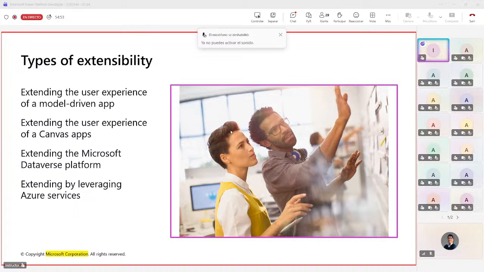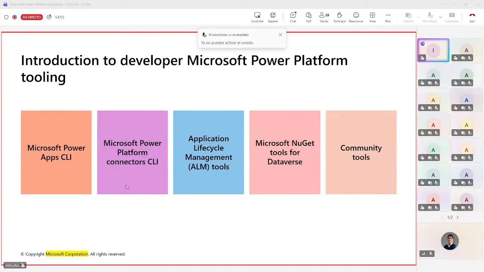So let's also try to get a good look at the developer options available for the Microsoft Power Platform tools. We have Power Apps CLI, which is one of the options available for us. Then we have Microsoft Power Platform Connector CLI. This is the second tool.